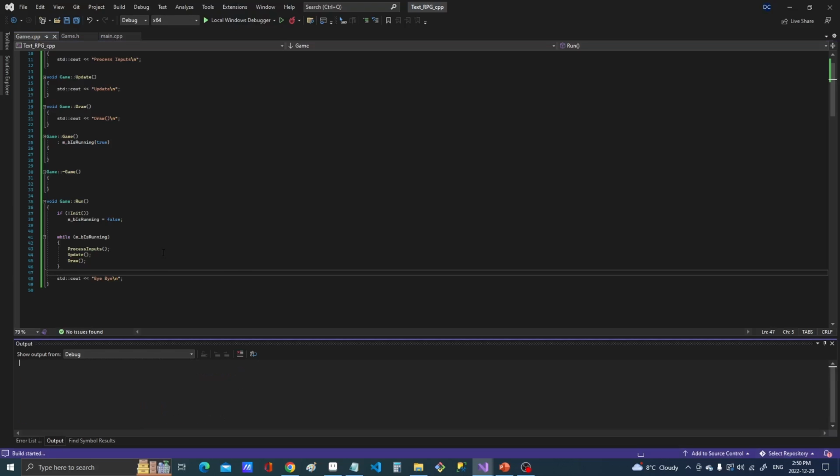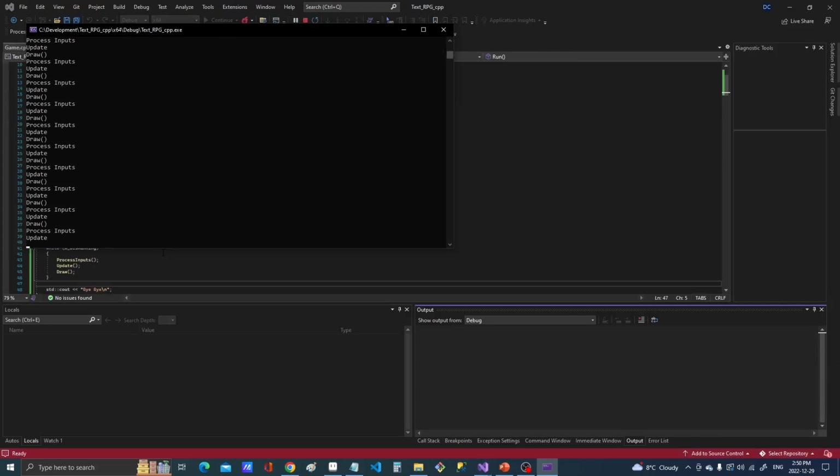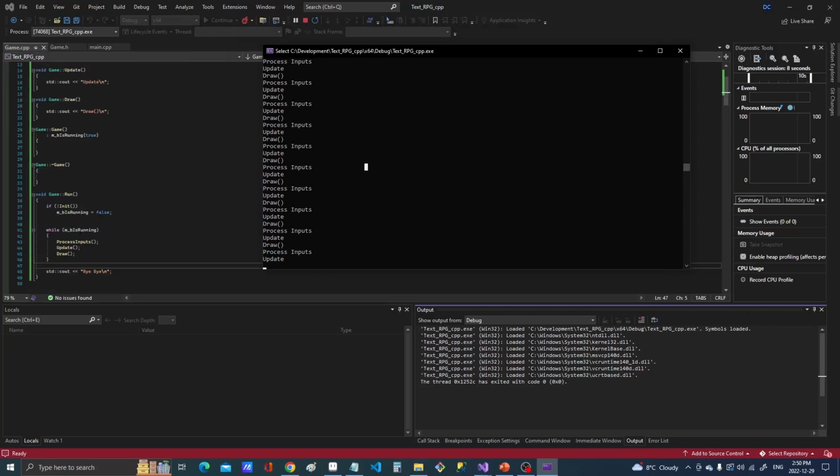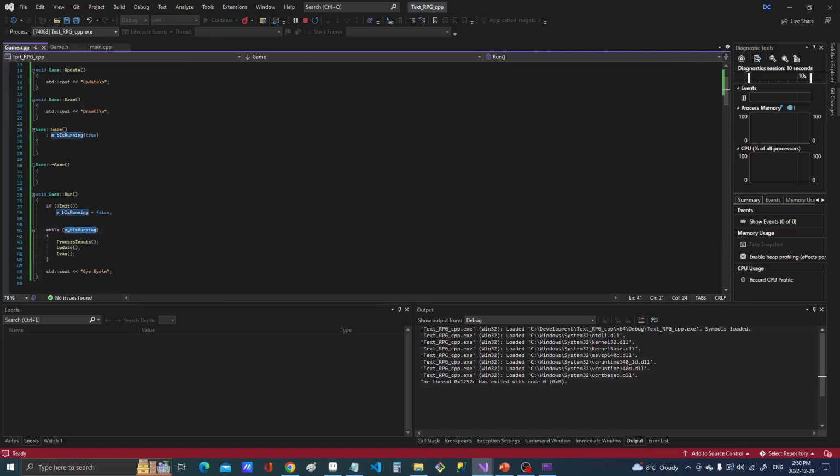And now if we run it, it should continue to run. Bam, so it's doing everything we need. If we stop it here, it's just doing that loop constantly until it gets a command to exit. And once it gets an exit command, something that turns bRunning to false, it will exit the loop. We can't do that currently, but we'll get into that next video.